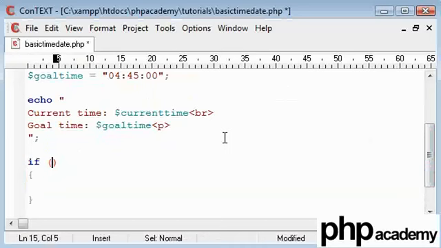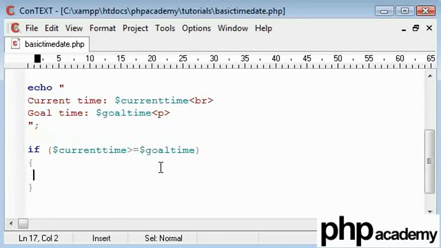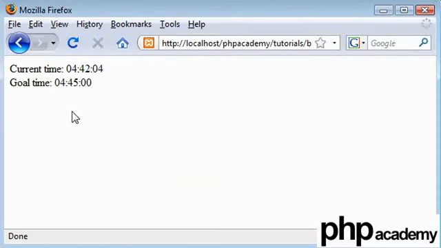What I'm going to do is say if the current time is bigger than or equal to, just like you do with another numerical value, even though these are being displayed as string values, so in fact we're comparing two strings, goal time, and the result of that is going to be, I'm going to say echo, and I'm going to put this in bold, goal has been reached. Okay, so if we refresh here, we can see that at the moment nothing's happening.